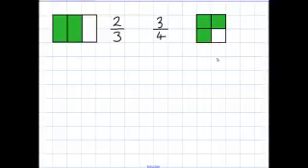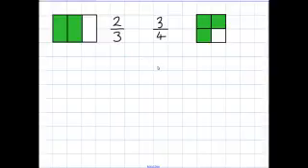Now in the last video we looked at, if we wanted to compare fractions, we need to change one of the fractions so that it has the same denominator as the other one. When we look at these fractions here, we can see that the denominators are causing us a little bit of problem. The reason being is we can't change one of these fractions so that it has the denominator of the other, because 4 is not a multiple of 3 and 3 is not a multiple of 4. So what we're actually going to have to do is change both fractions into equivalent fractions so as to compare to see which one is bigger.